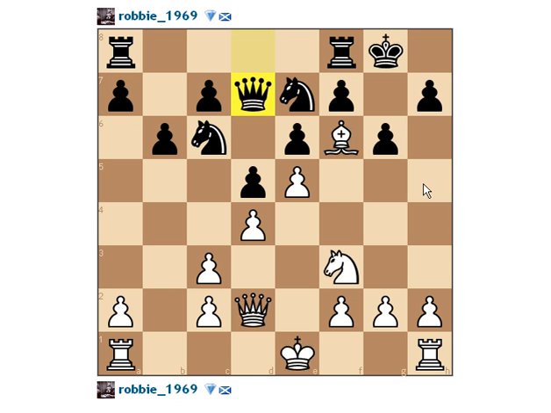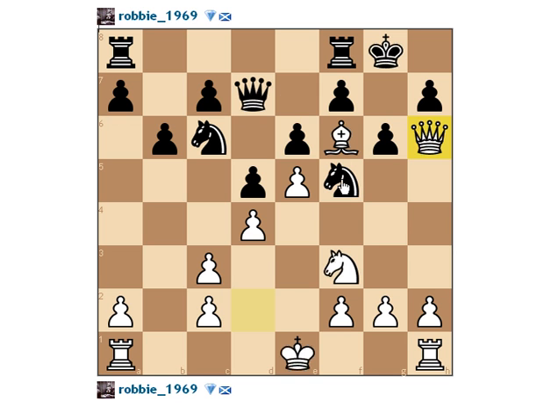Black actually played, after we played queen d2, this move, queen d7, with a purpose. The purpose was that if we immediately move our queen up here to h6, black will simply play knight f5, taking control of these dark squares. So we need to think about that when we're thinking about variations.